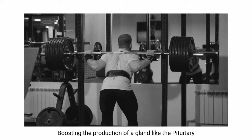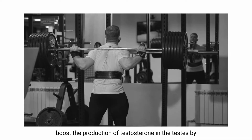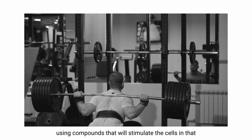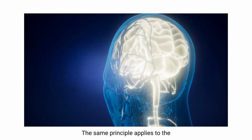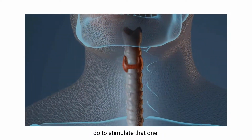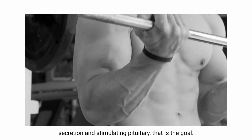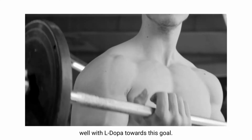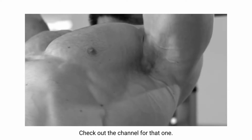Boosting the production of a gland like the pituitary is not unlike what we do already, where we boost the production of testosterone in the testes by using compounds that will stimulate the cells in that gland to secrete the hormones it's meant to secrete. The same principle applies to the pituitary or even the thyroid gland. There's definitely a lot you can do to stimulate that one. So in the case of Puerarin, growth hormone secretion and stimulating the pituitary, that is the goal. And that's why it plays real well with L-Dopa towards this goal. Now, like I said, I already did a video about L-Dopa. Check out the channel for that one.